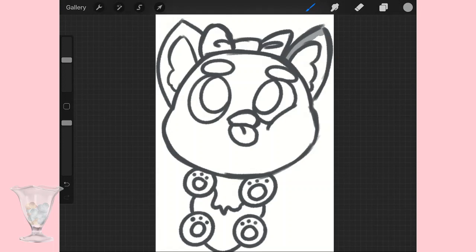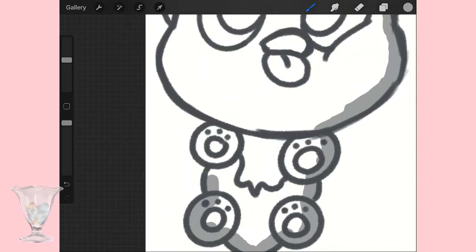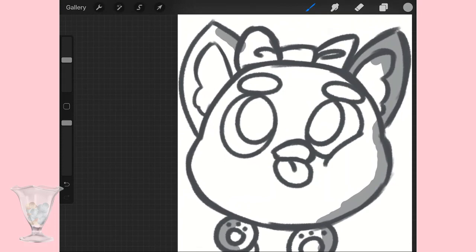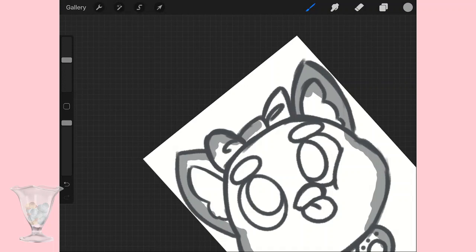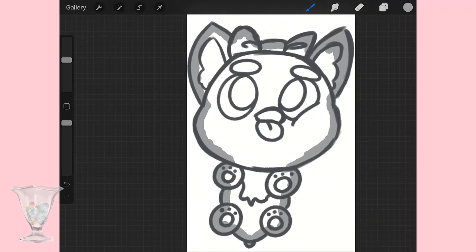So let me show you. I normally start off coloring this way just so that I don't miss any spots. It can be perfectly colored in and I don't go over the lines or make too many mistakes. It takes time that I would have spent correcting stuff, and it gives me that time back. I can spend it doing other things like starting a new drawing, or even spending more time coloring it in a different fashion.